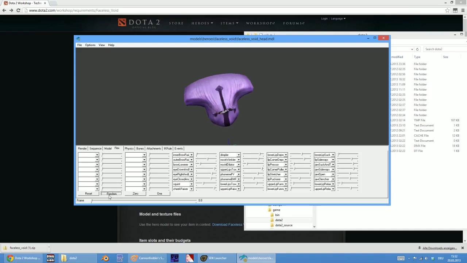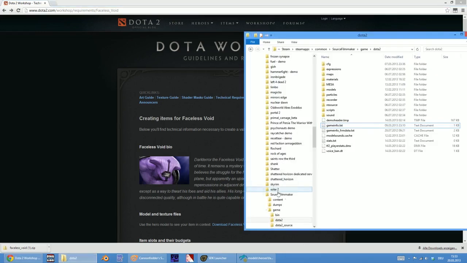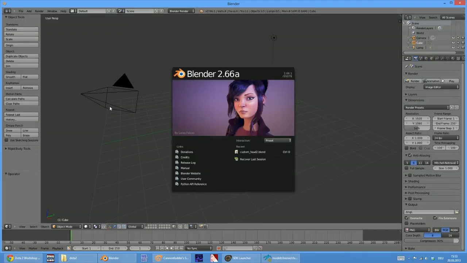So, except for the Half-Life model viewer, you can either use Maya, Blender, or any other 3D package that supports any of the file types that come with either the download on the official website or that you can export with the decompiler. So it's SMD, FBX, or MA files. Anything that can open those can be used to open these files. Okay, now let me show you how you can open this in Blender. You have to install the SMD plugin, which you can also find on the Valve Developer Wiki, or you can follow the links in the description.